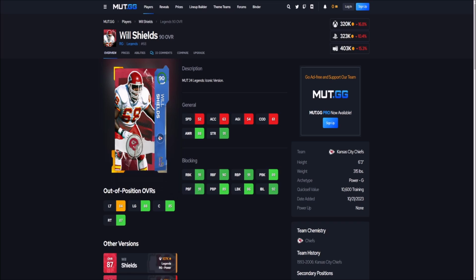Number 5, Will Shields, right? Will Shields, good value, 320,000 coins, right? But he's a good right guard. 91 strength, 91 run block, 89 pass block. Obviously not the most expensive option, but there are not really that many great right guards in the game. Zach Martin, of course, is one of those. Will Shields is right there.